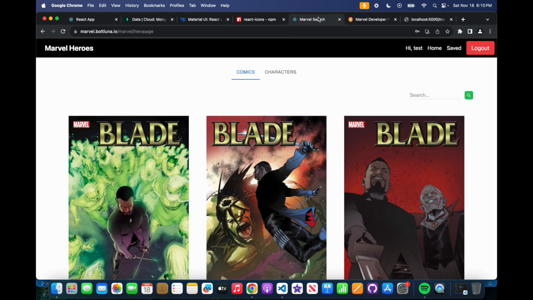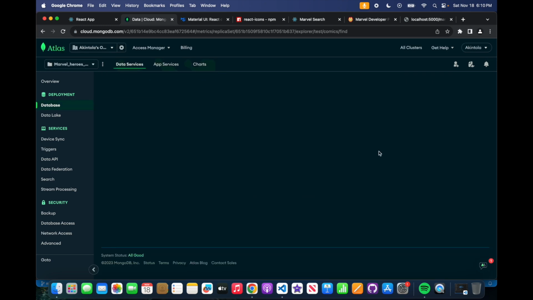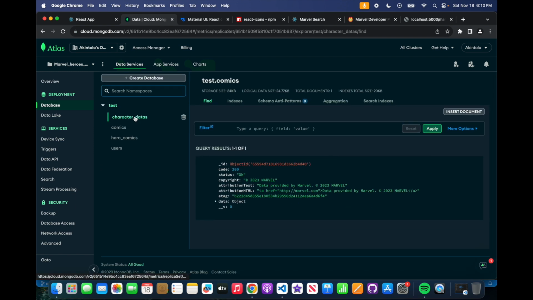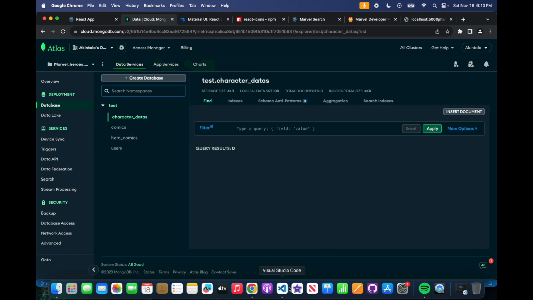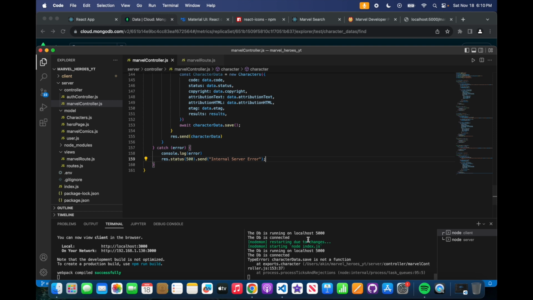Internal server error. So we have an error. Let's head over here. Let's refresh this. Character data. So nothing was sent over. So there is a character that save is not, it's not a function.